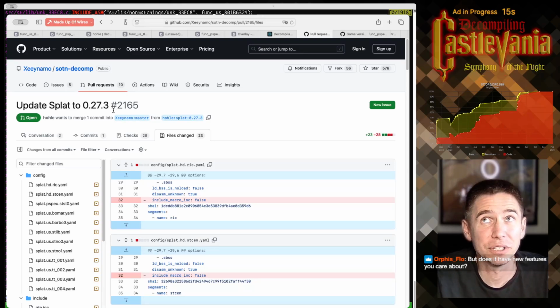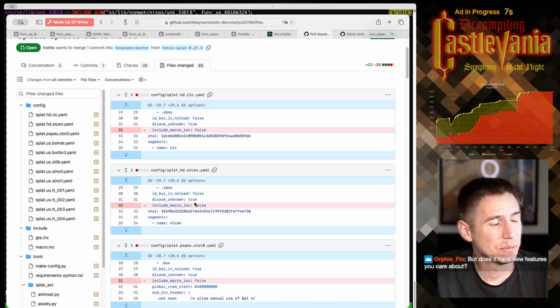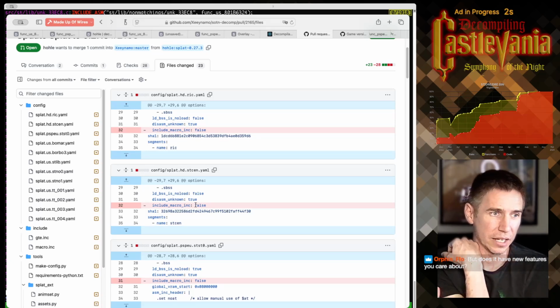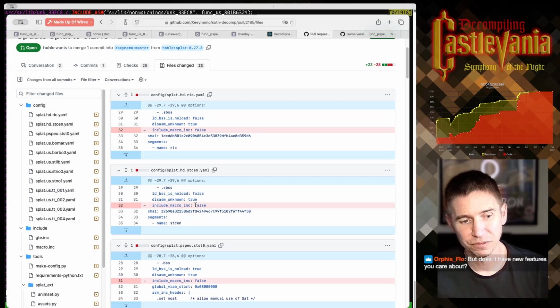I think the current version is 32.2, something along those lines. The reason that I wanted to update Splat is because I wanted to work on it, and Soten has a nice corpus of config.